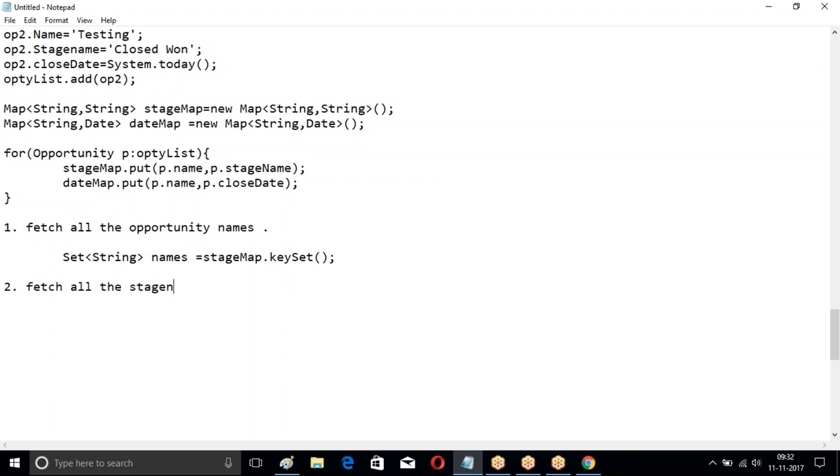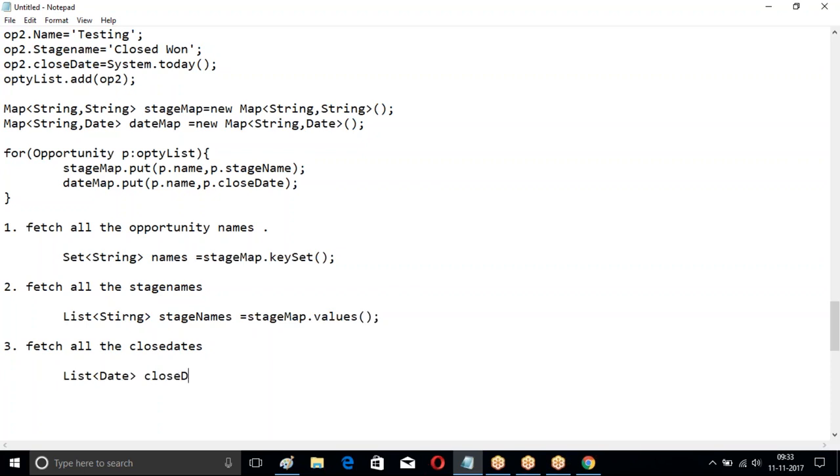Fetch all the stage names, list of string. Fetch all the close dates, date map.